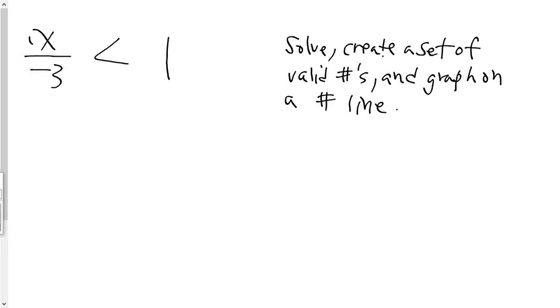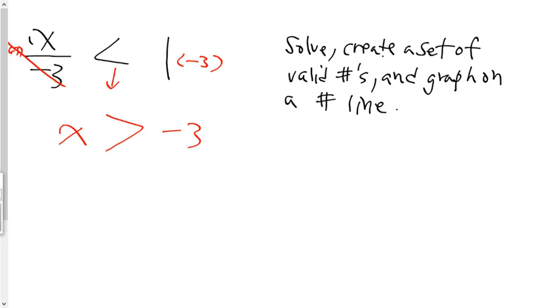In our second example, we have what number divided by negative 3 has a value less than 1. So the first thing we're going to do is solve it by multiplying both sides by negative 3. Now, here's the tricky part. What did we say last day if you multiply or divide by a negative? You have to flip the inequality sign, which means that is going to be my new inequality sign, correct? Remember we said that? Negative 3. If you did not flip the inequality sign, you ended up with an incorrect inequality.